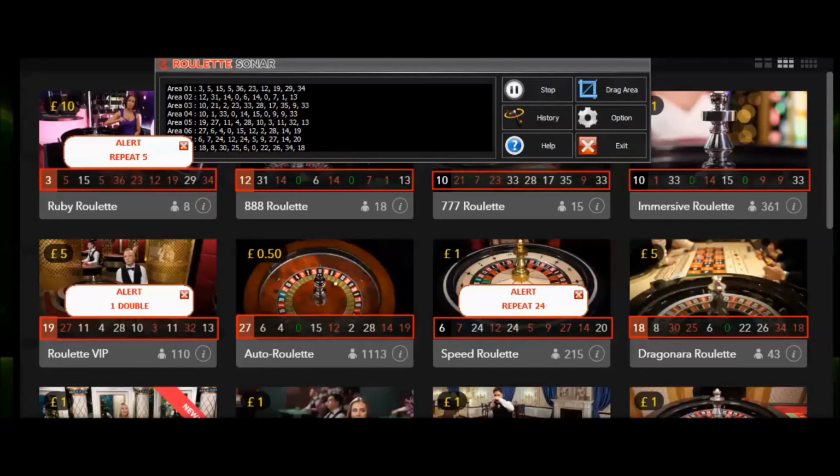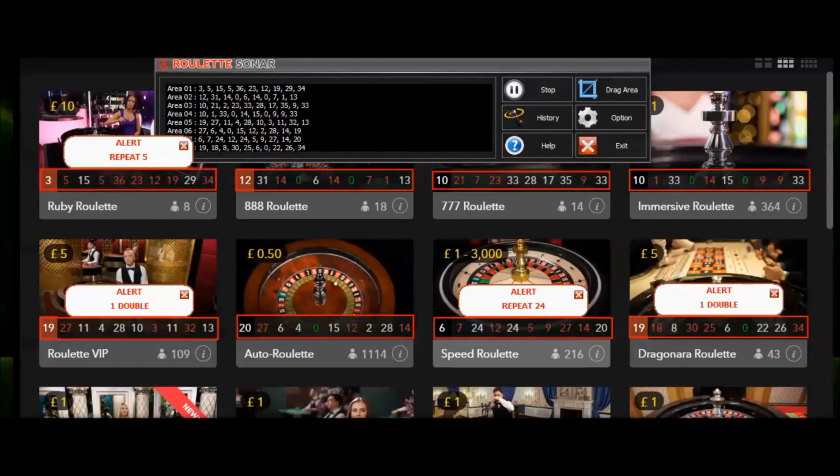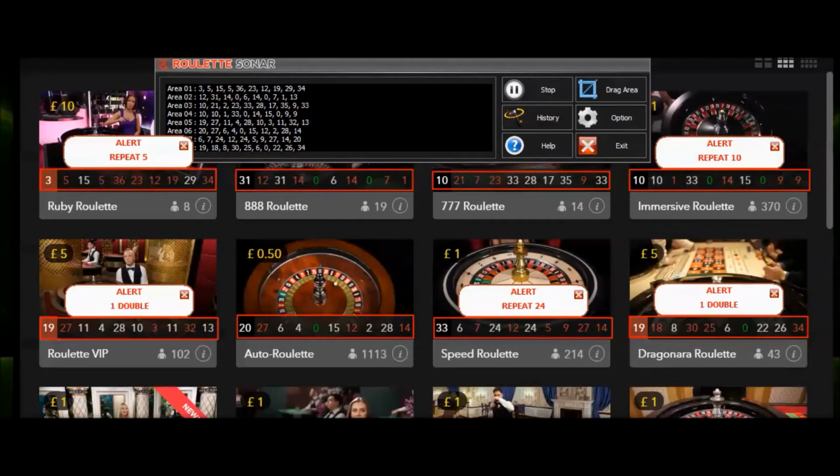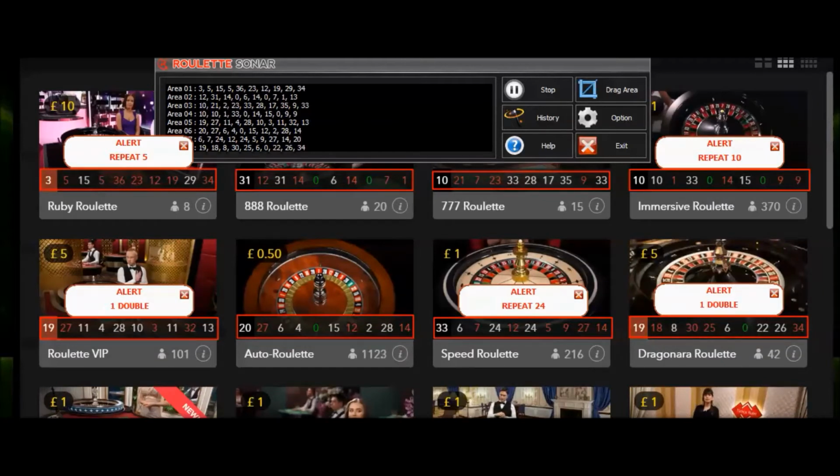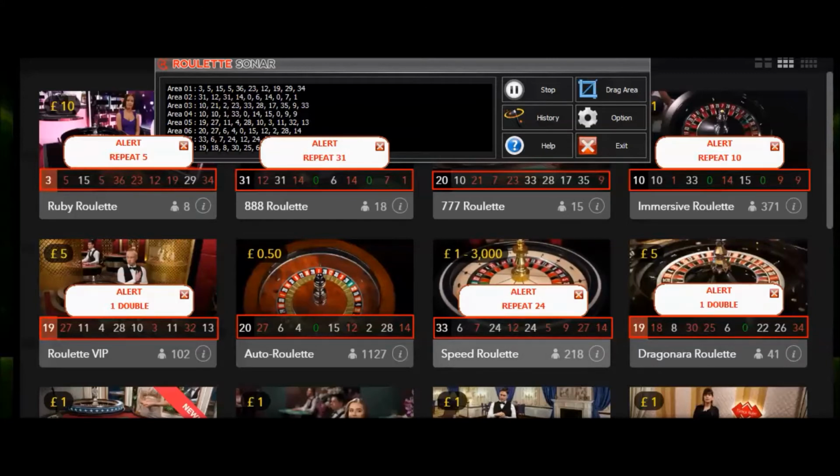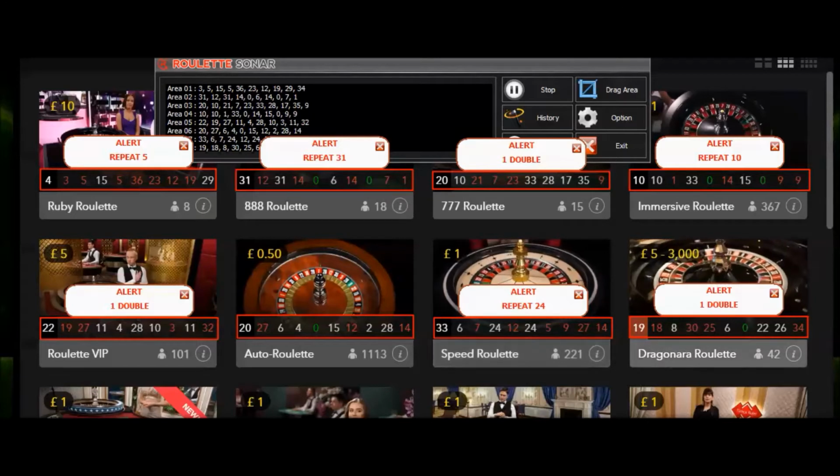So what Roulette Sonar has recognized here is that number 24 has come out more than once in a certain number of spins, and you can collate all of these different formulas and you can adapt them and you can customize the numbers. So for example, if you wanted to be alerted if a certain number had come out more than once within 50 spins or 25 spins or 12 spins or 5 spins, you can actually set that up and decide what you want to do with that. Every player has very different preferences with regards to the way that they play roulette. So we respect that, and all of the options are in place for you to be able to play it exactly how you want to play it.